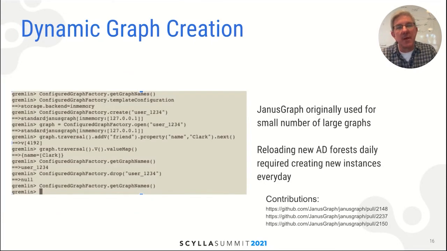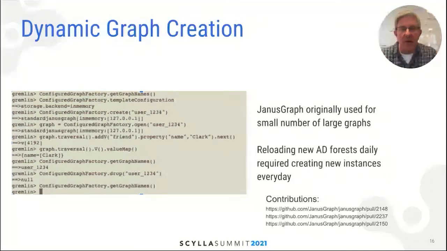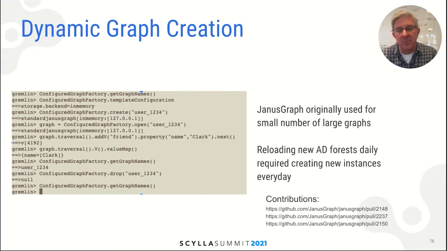A big new learning was something that required a patch all the way back to the JanusGraph community: how to handle this high number of graphs. Normally in graph discussions you see the notion of how to deal with very, very big graphs — our problem was slightly different in that we were dealing with lots of normal-sized graphs rather than single big ones. We found ourselves in a part of the codebase that needed surgery and was somewhat immature — namely the ability to add and remove graphs on the fly, called the configured graph factory. We also recognized that JanusGraph did not handle high cardinality of graphs per server very well as it put a lot of memory pressure, and we had to spend time working on cleanup routines.